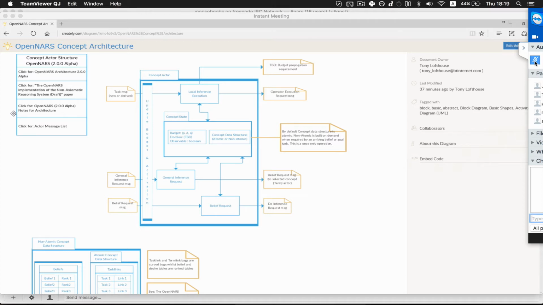I have one more question about these task links and term links. How do you plan to make this general inference with actors in this case, if we will use these term links and task links? So you have this calculator, how is it called? You have some actor that will choose a concept and what will be done then. Do you understand the question?